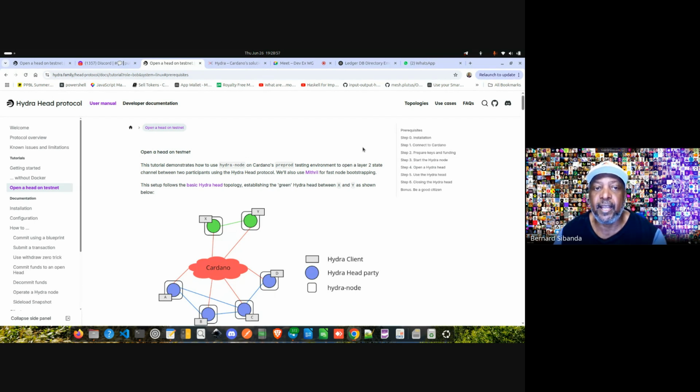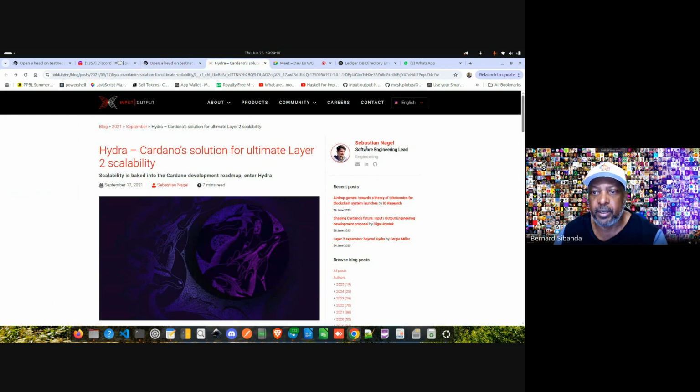It is called Layer 2. Layer 1 is the actual Cardano, which we are used to. Layer 2 is a technology that is meant to make Layer 1 fast. There is another documentation here from Sebastian Nagel that gives a high-level view of this Cardano solution for ultimate Layer 2 scalability.